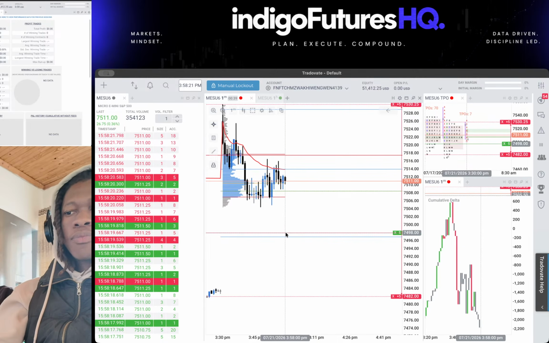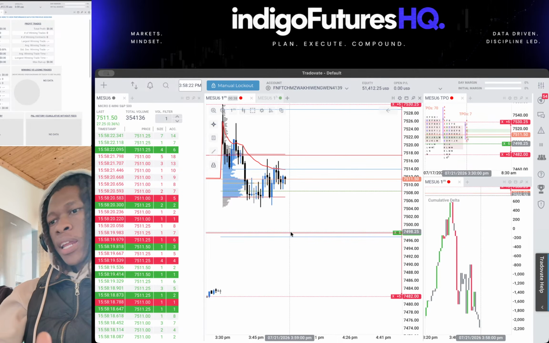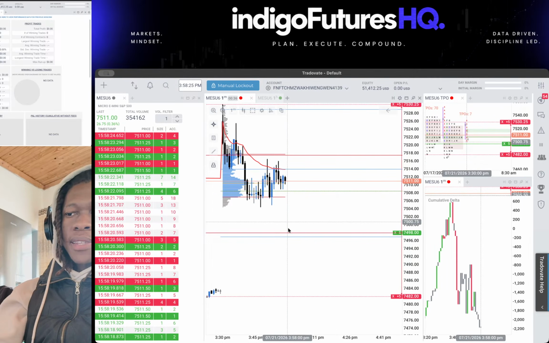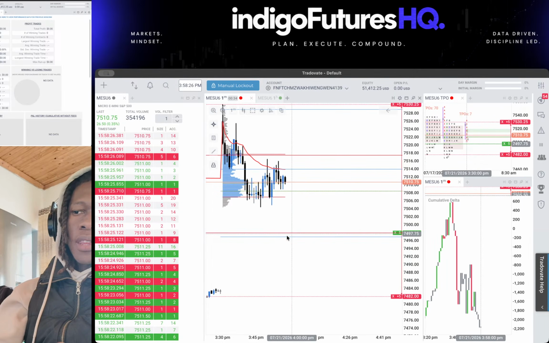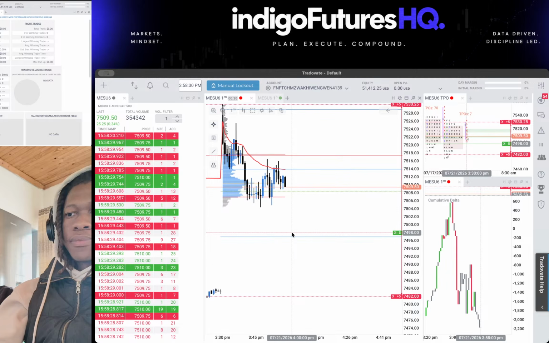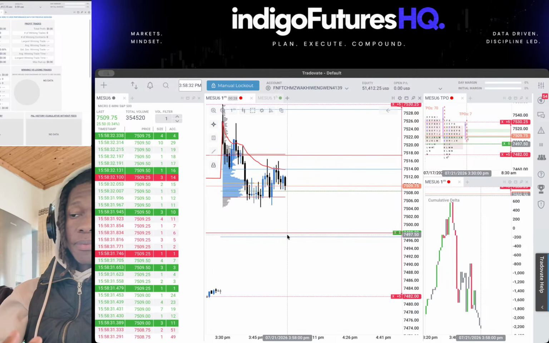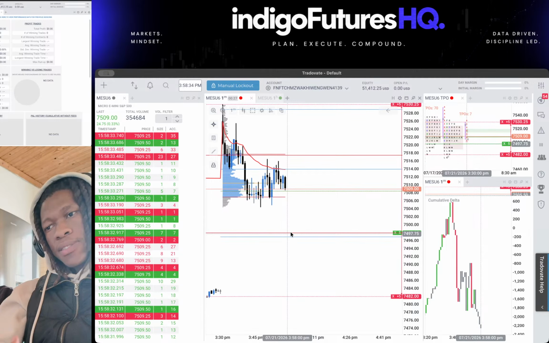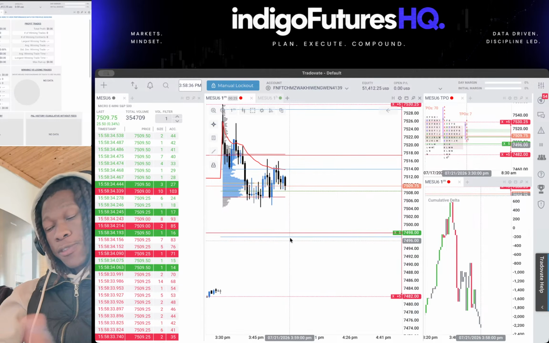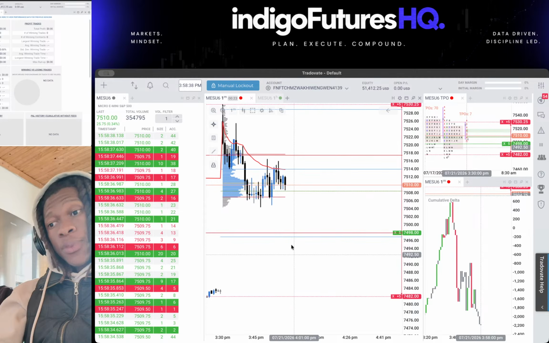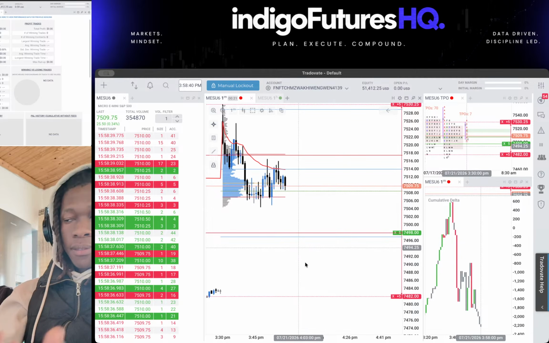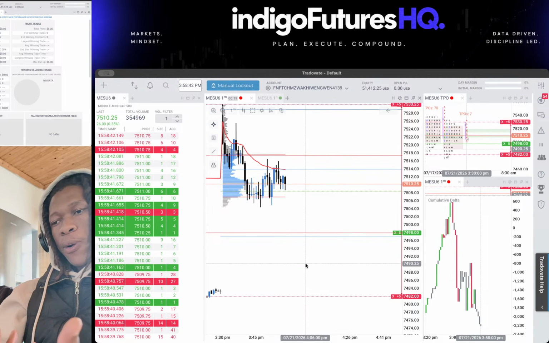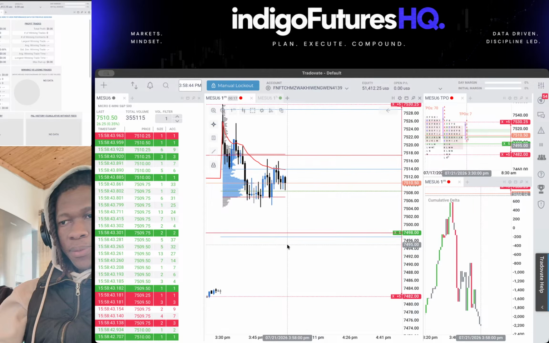Right? That we're gonna have to come in and decide. At some point, you're gonna have to decide whether this is discount or premium. And my bet is that this is gonna be discount. If I'm wrong, then the market is gonna look for fair value, right? Where the most amount of trade can happen.